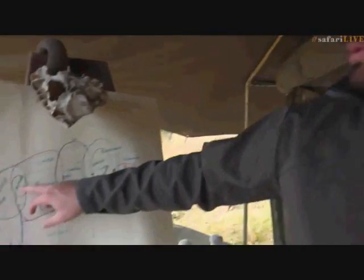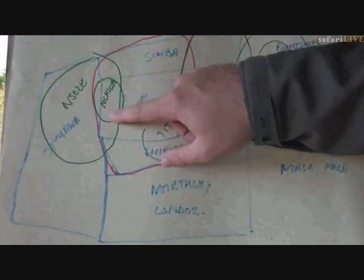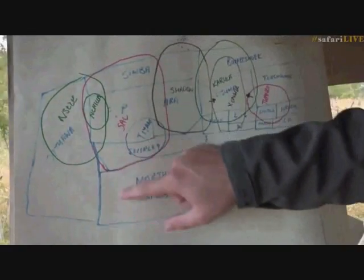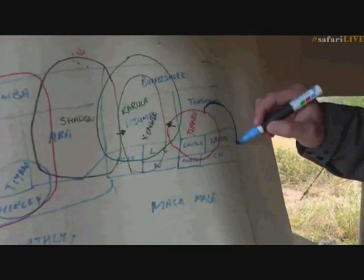Now, the cause of that is one, competition from another female, but the other reason is that they will give certain sections to their cubs in order to give them a start in life. Salahesh is one of them that's done that. As you can see, Sele was one of her cubs, so she gave up this area here. She used to go up into Piccadilly, Utah, and into Ottawa quite a bit. Now Salahesh very, very seldom crosses this cut line here into Ottawa, and this is all in Sele's territory at the moment. So let me add in Nkanyeni, and then we've got our females for today.